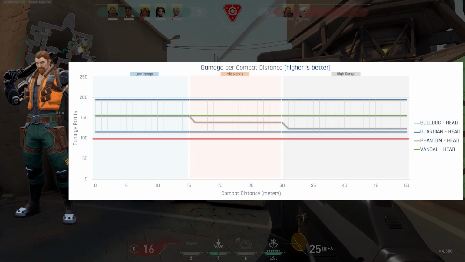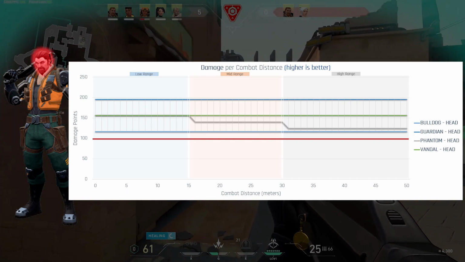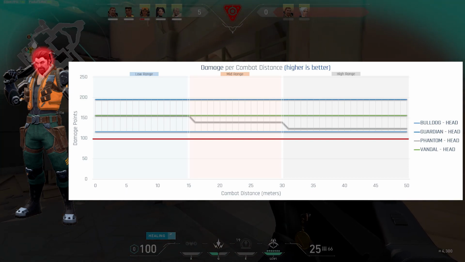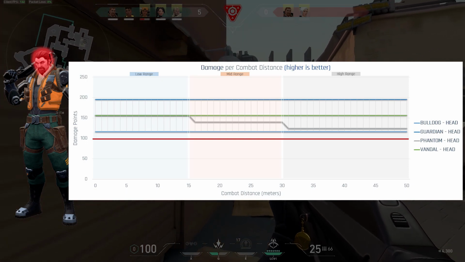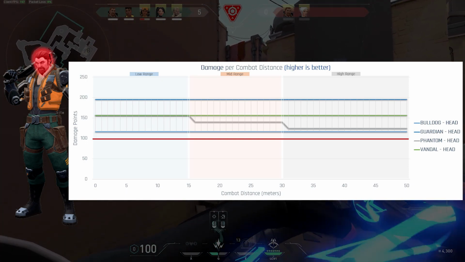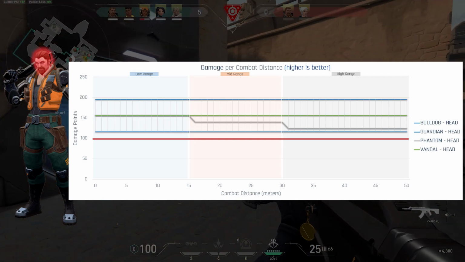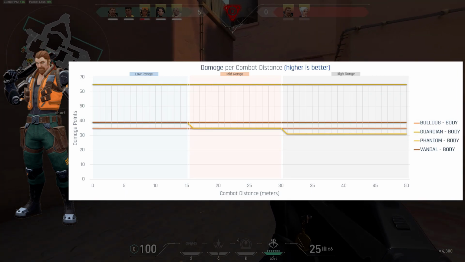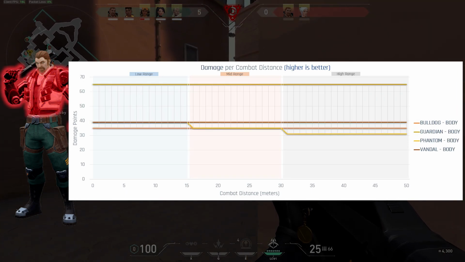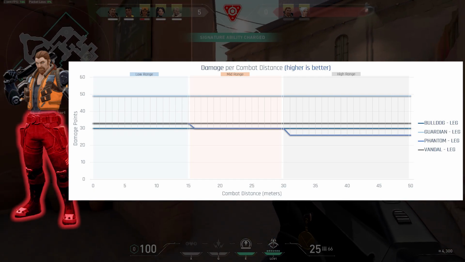Here you can see the damage of the ARs against the head between 0 and 50 meters, with the red line indicating the magical 100 damage mark. As already mentioned, all the ARs kill in one shot here, even the Phantom with the damage drop off at range that we can nicely see here. I will just briefly show the damage to the body and leg here, so if you want to have a detailed look, pause the video, otherwise let's keep going.